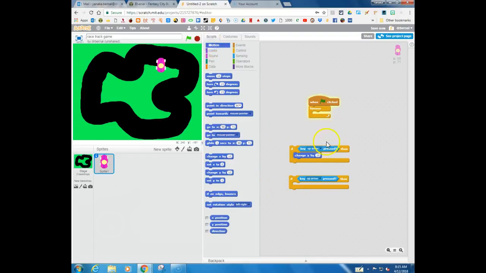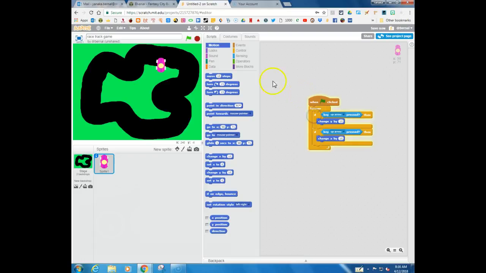So I'm going to go back to motion. We had Y here. Now I'm going to change the X. Something I want to point out is you can always tell where on the Cartesian plane you have a point because the X and Y is always shown here. So if I'm here, I'm at X 193 and at Y negative 93. So let me go back here for a second. Now I have, if the up arrow is pressed, change Y, and if the up arrow is pressed, change X.